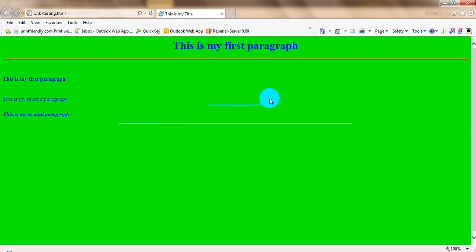This horizontal rule we had as light blue, or cyan for that matter, and it was only 150 units, whereas the horizontal rule below that was, I think, about 50% of our page's width. You'll see that I've also got a horizontal rule here that is red. We have a heading number 4, we have italics, and we have bold and italics. Remember that nested area that we were talking about?